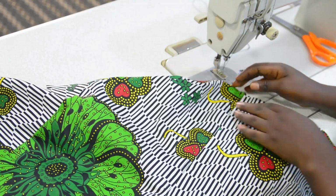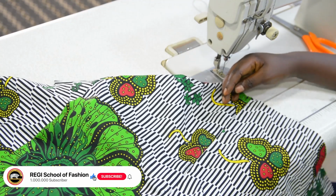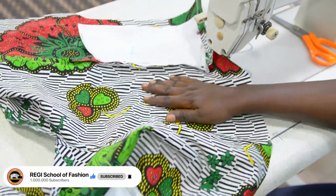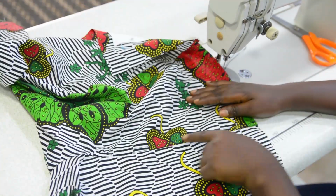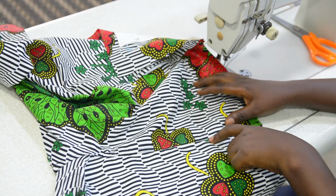So guys, now I'm done stitching, and this is what I have on the right side. Can you see? I stitched on the wrong side, so this is what I have on the wrong side. So this is the wrong side and this is the right side. So the type of seam I have here is called a French seam.